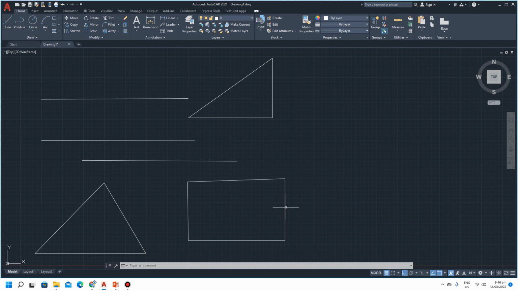So let's say for example, this line is selected and you want to access the midpoint of this line.